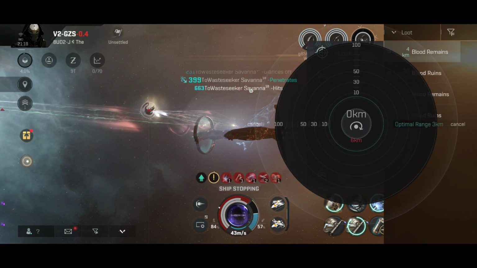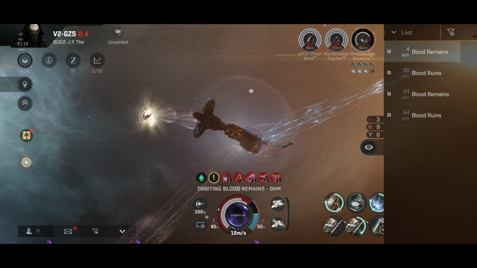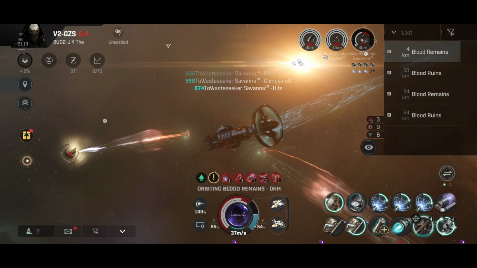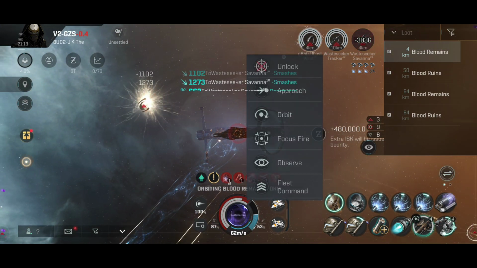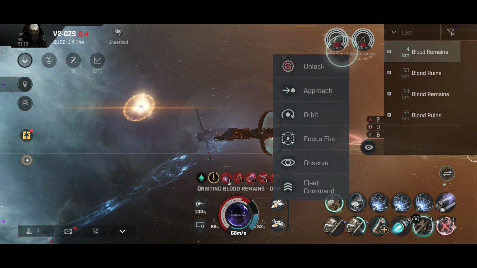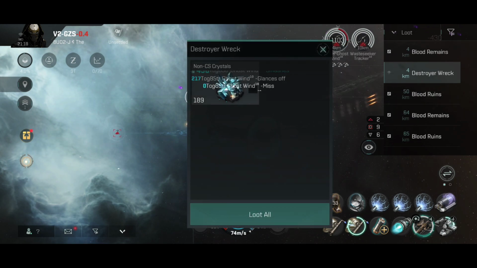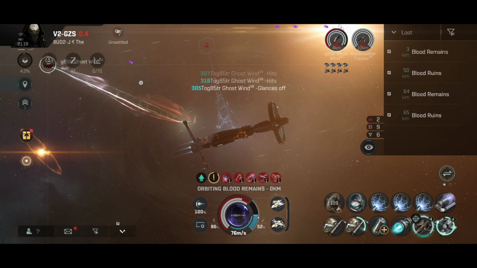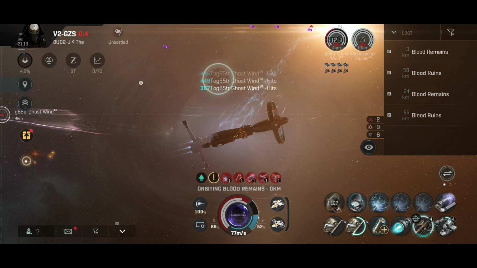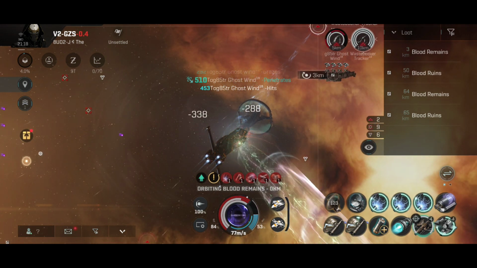I would personally still recommend that you stick with the normal anomalies, since honestly the Centrum can be stressful if you're solo. For solo, the normal anomalies are just fine. But if you want to go run a Centrum, you can. I'm just saying that the normal anomalies are definitely much more enjoyable.